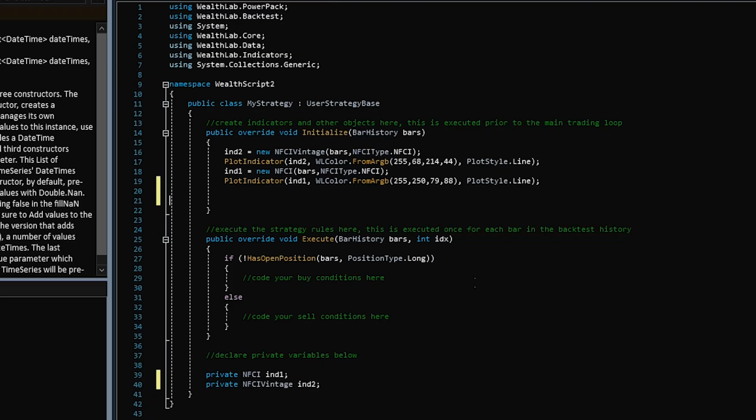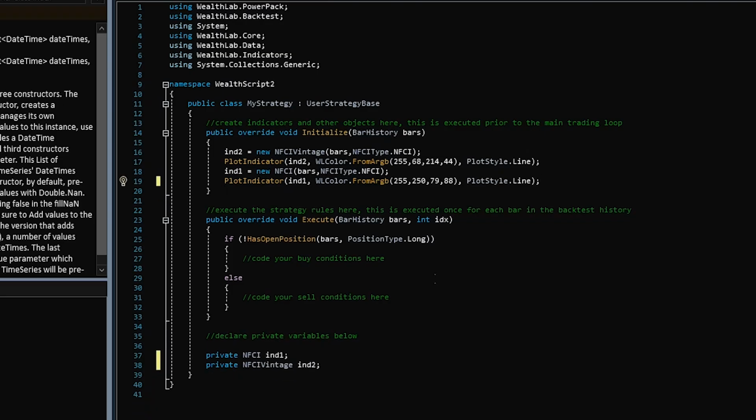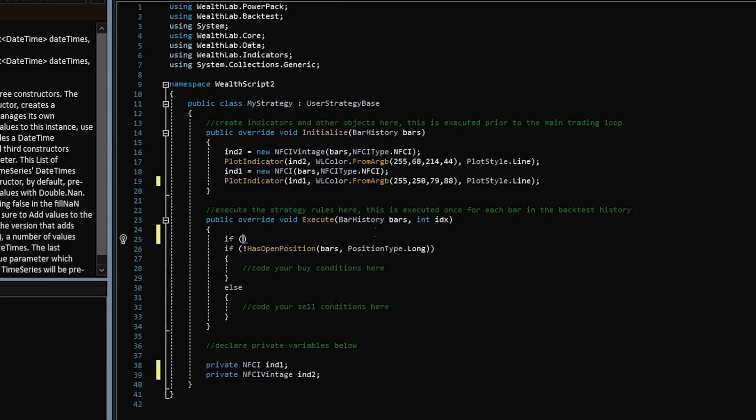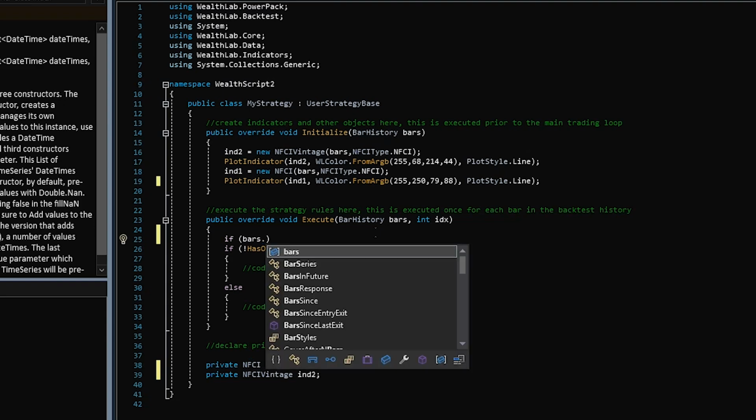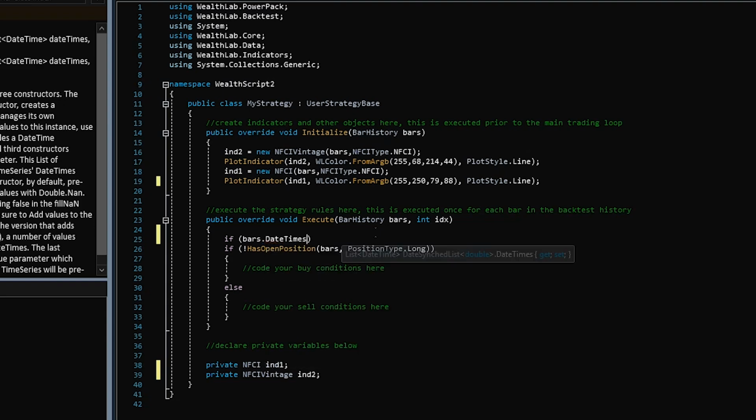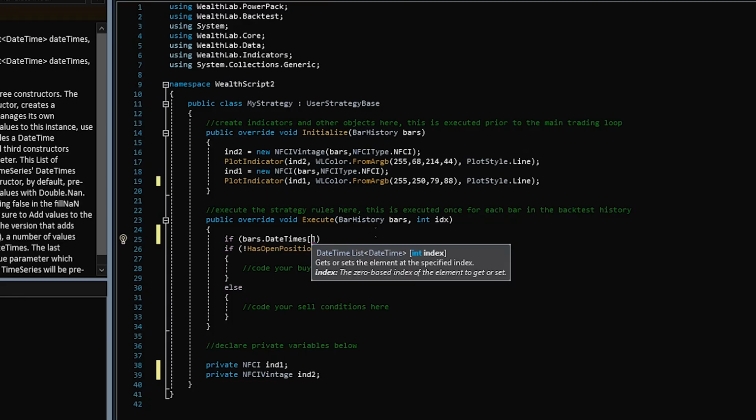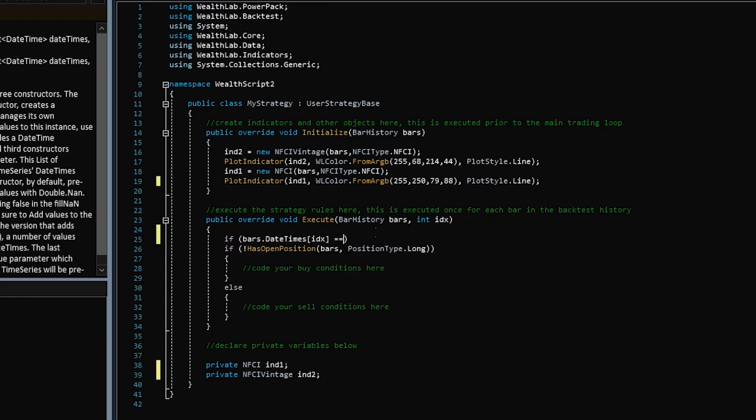We'll just say if the year is equal to 2026, we'll post all the indicators since 2026 started. So if the year is equal to 2026, then we want to proceed.